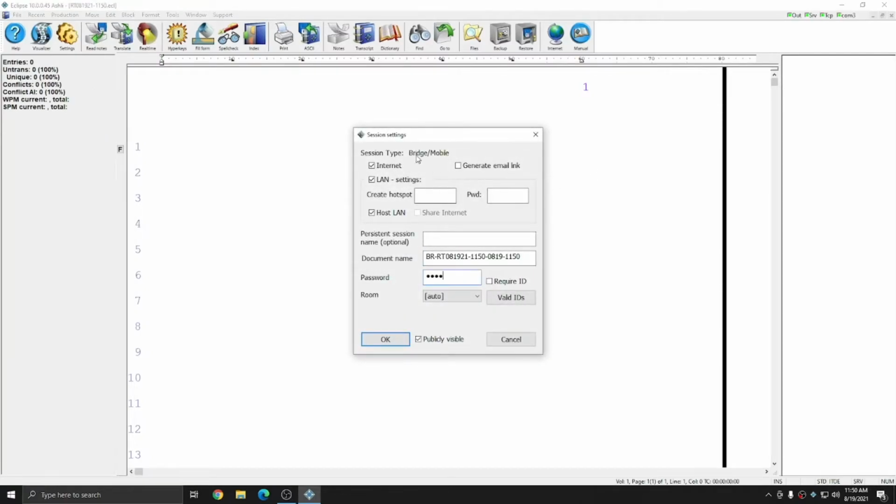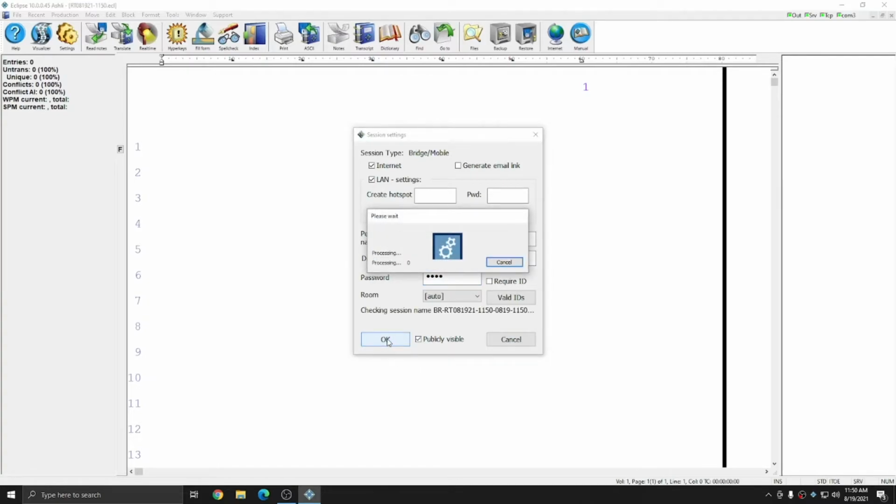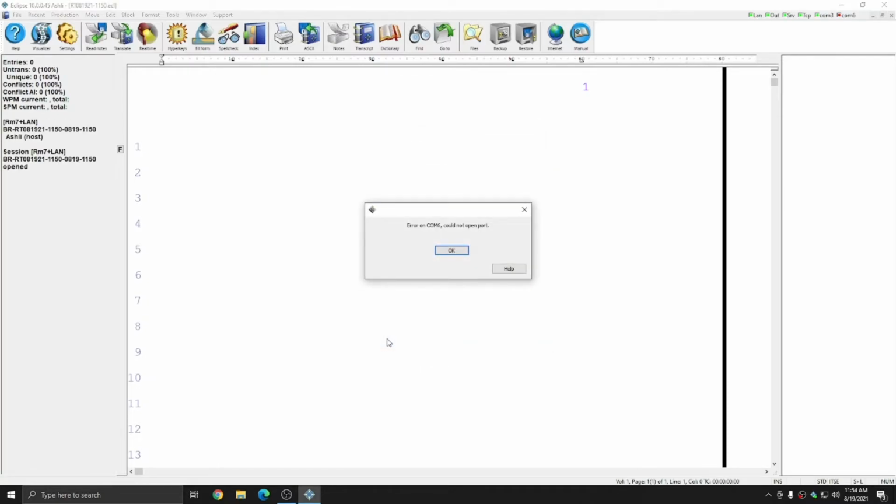I've input my password, and I'm going to go ahead and host the LAN connection, which should start Connection Magic Local for my clients. I'll press OK. My real-time file has connected, and you see I have my list of indicators in the top right, and I've gotten my warning message that COM port 6 does not exist. And I'm going to go ahead and just press OK to that because I do know that that's the case.